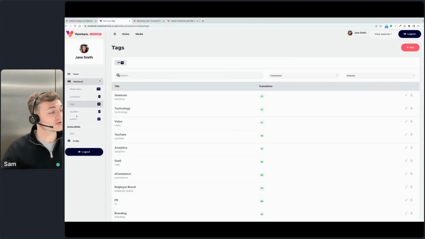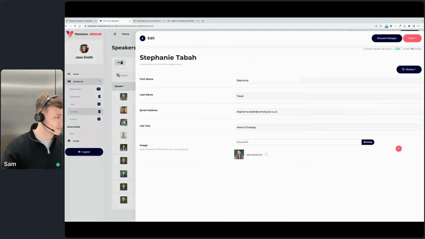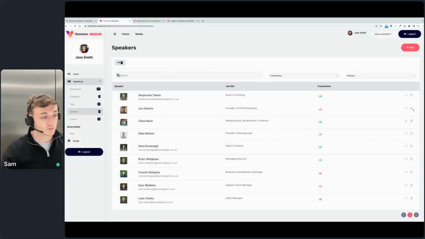Speakers and authors are the last two little bits now. So the speakers, obviously, these are for your podcasts and videos because you're not going to speak on a blog. So you can see here, Steph, our head of strategy. She's the latest speaker there. You can add your headshot, image, and these will all pull through to the website as well. So if you've got the Meet the Teams carousel on your Media Hub or the little icon on the top of a blog, that's the headshot that will pull through. You can delete people as well, add new people in.